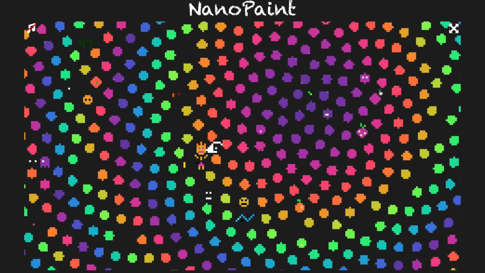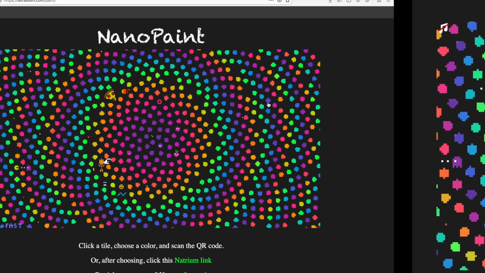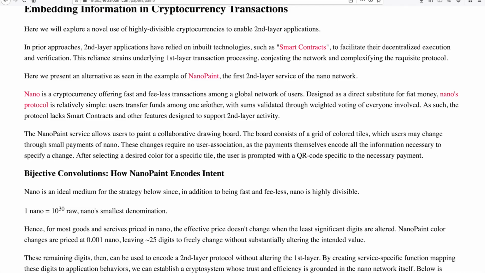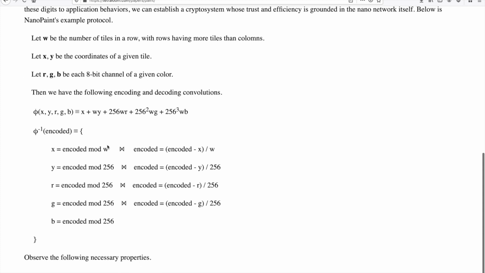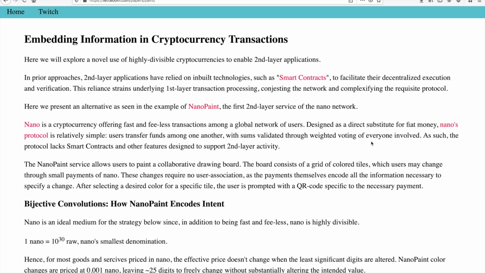I think now we can go into the underlying tech. So I'm making a little write-up on it on my website. This URL right here will take you to the write-up. It's not done. But basically, this is going to show you, in a more rigorous and mathematically defined way, how exactly it works. I'm trying to write it in such a way that it'll be useful for people outside of Nano. Perhaps it gets some people to start using the service, and that would be wonderful.